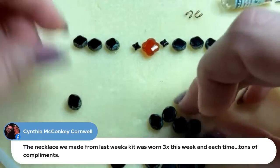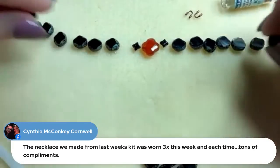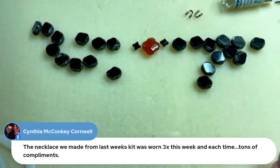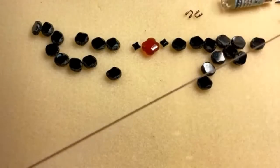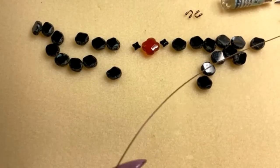And then we're going to get our bead stringing wire ready. Just want to lay all these out just so that I make sure I have an even number on both sides. Okay. All right. So now I'm going to take some bead stringing wire here and that's ready to go.